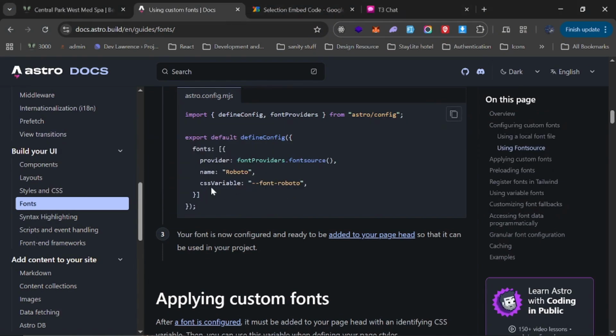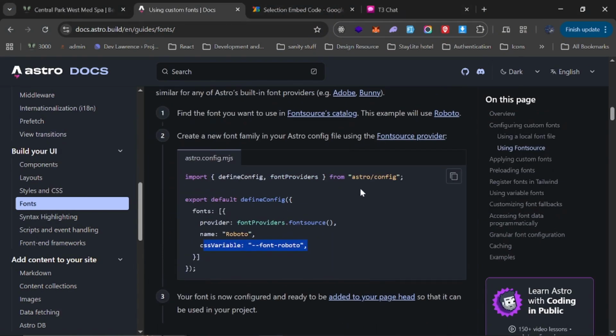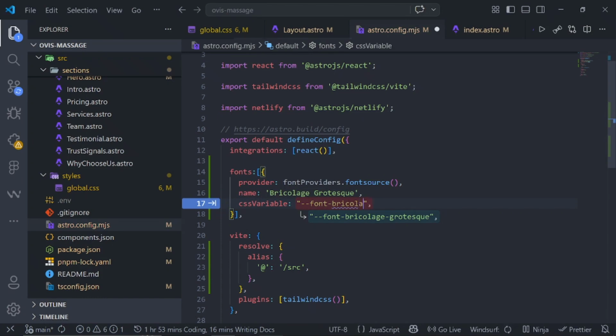Then you will need the CSS variable. So this is what we would pass to the Font component when we want to use it. So for the CSS variable, I will just copy like so, and I'll call this one font-college. I don't want to add any fallback text, so just like this.